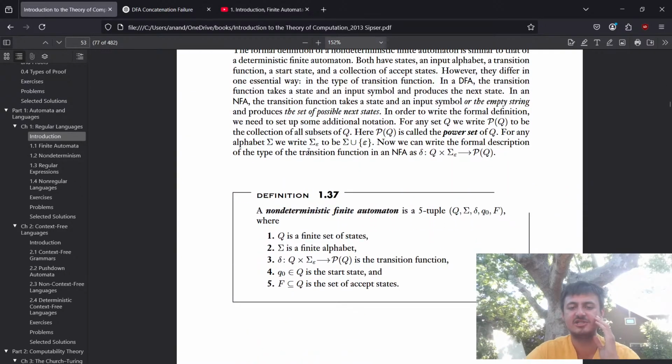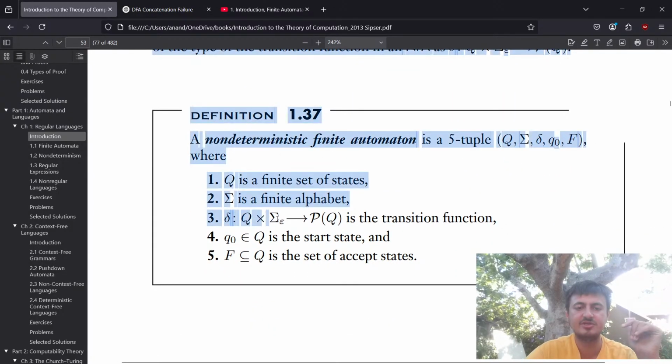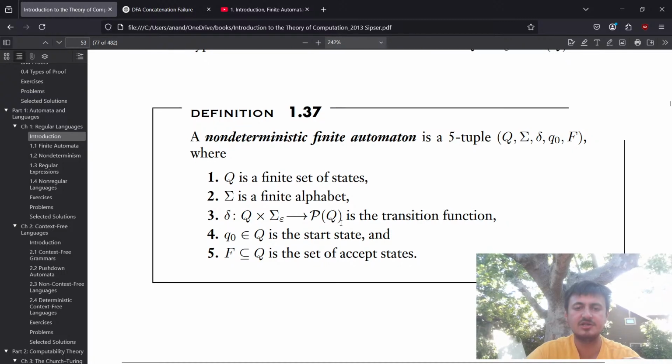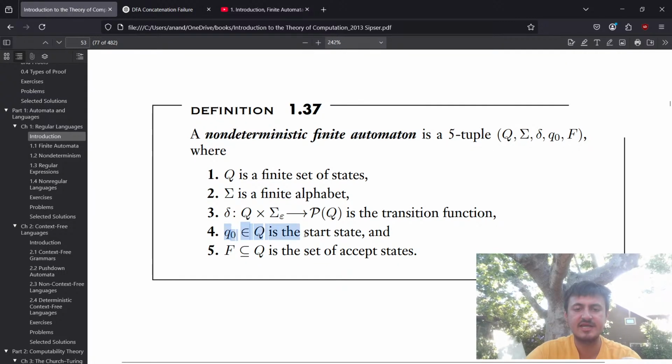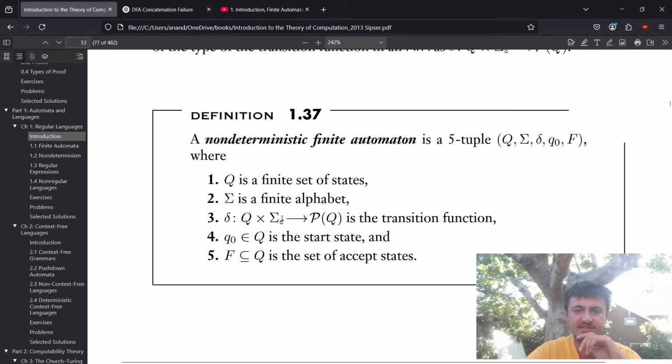Oh, here's the formal definition. This is what I wanted to get to because this is the important part. The type of the transition function is now different: the codomain of the transition function is now a power set of the states. Also, the other thing that's changed is this sigma epsilon.